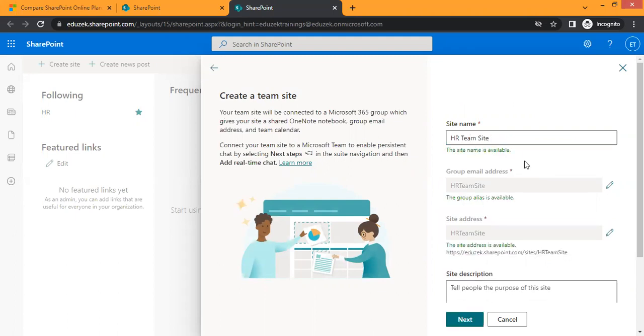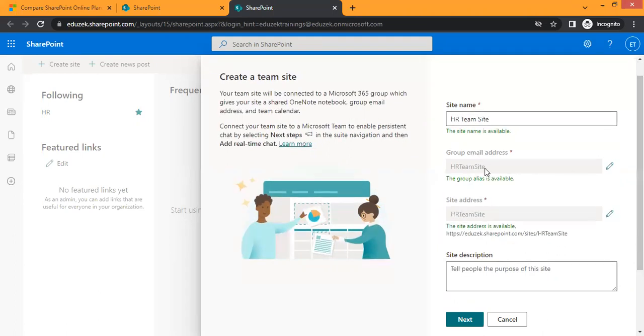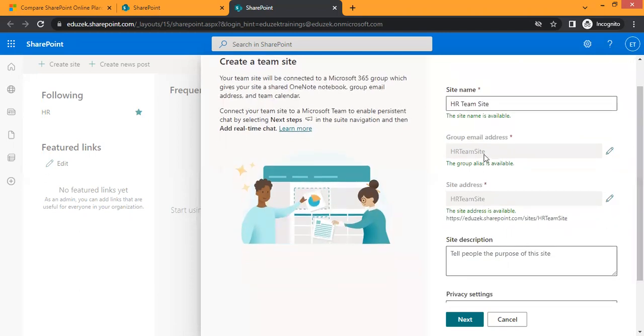So the site name is available. So automatically a group email address will be created. So the name is HR team site. So the group email address will be HR team site at the rate the domain, or maybe edusec.com or microsoft.edusec.com, like that.